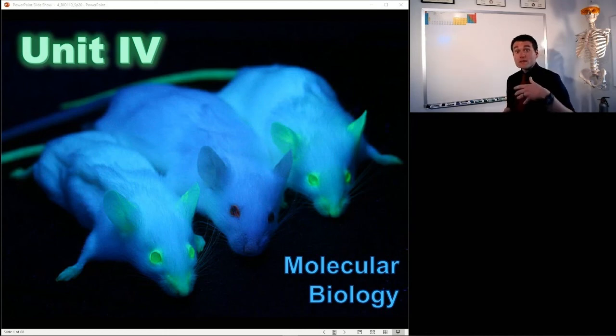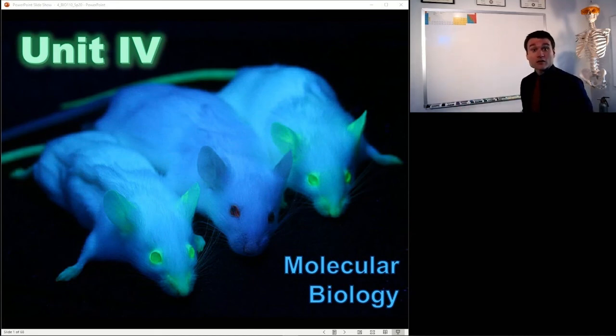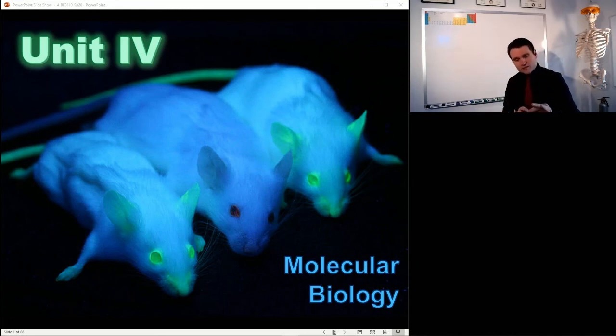And those can be visible traits, as in, you know, freckles or no freckles, or they could be physiological traits, whether you're lactose intolerant or lactose tolerant. That's all controlled by your DNA. Now, to be clear, you can't just read someone's DNA and know exactly what they look like and what all their traits are going to be, because there's an interaction between DNA and the environment in which the organism is brought up in.